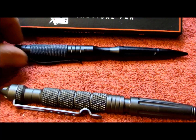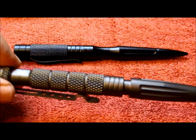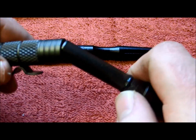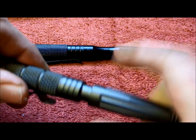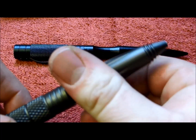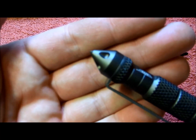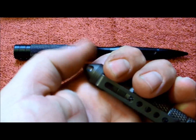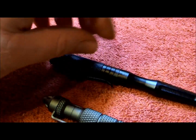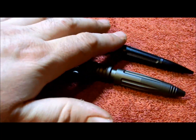Unlike this Uzi pen, which I've had for quite some time. It's a different style - it unscrews like this, and then the actual ink is inside of there, and to write with it you just twist it out. So it goes in like that. But this has a strike cap on there, and when you put your thumb on top you're better with that flatness. This is a better actual tool if you were going to use it. This looks cool and everything, but this one actually is better I think.